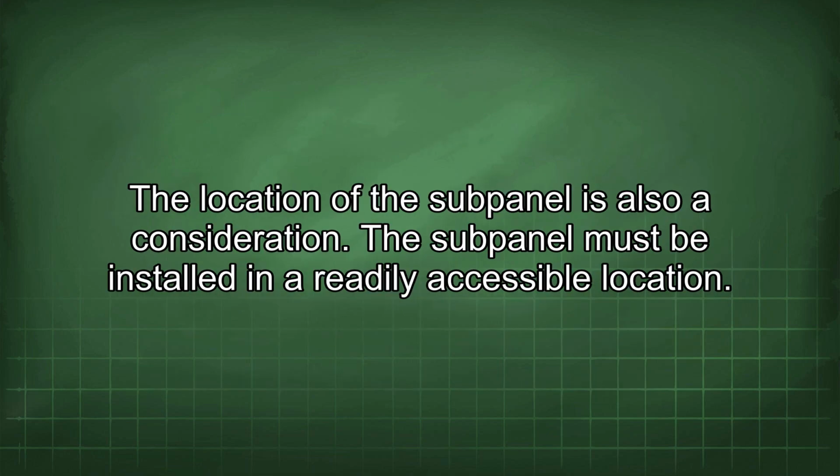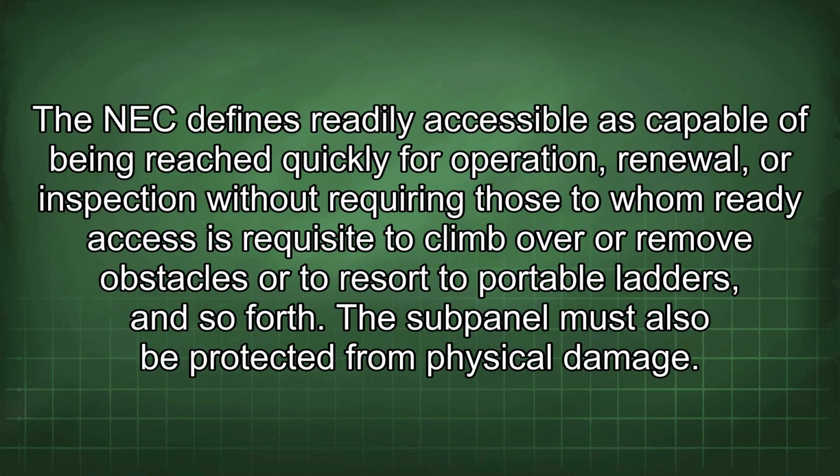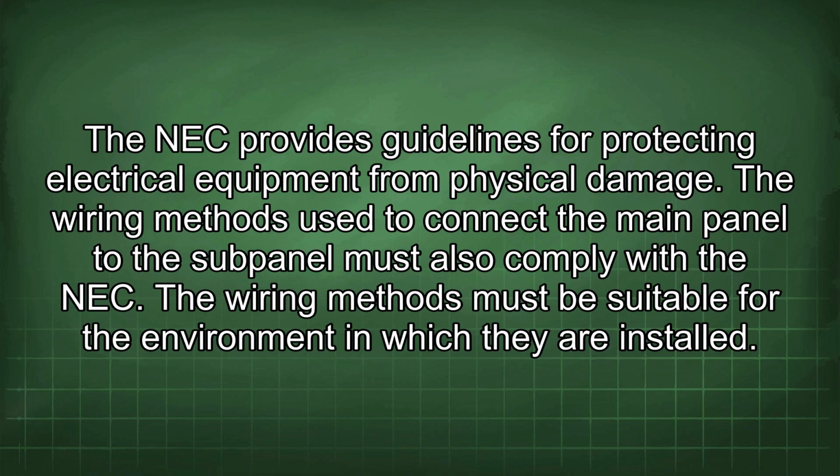The location of the subpanel is also a consideration. The subpanel must be installed in a readily accessible location. The NEC defines readily accessible as capable of being reached quickly for operation, renewal, or inspection without requiring those to whom ready access is requisite to climb over or remove obstacles or to resort to portable ladders, and so forth. The subpanel must also be protected from physical damage. The NEC provides guidelines for protecting electrical equipment from physical damage.